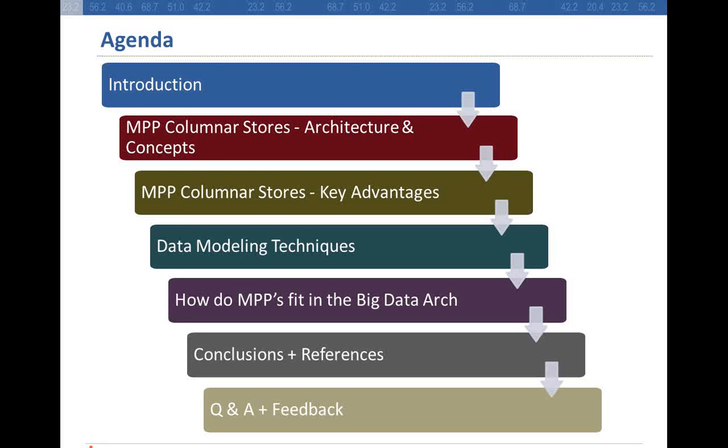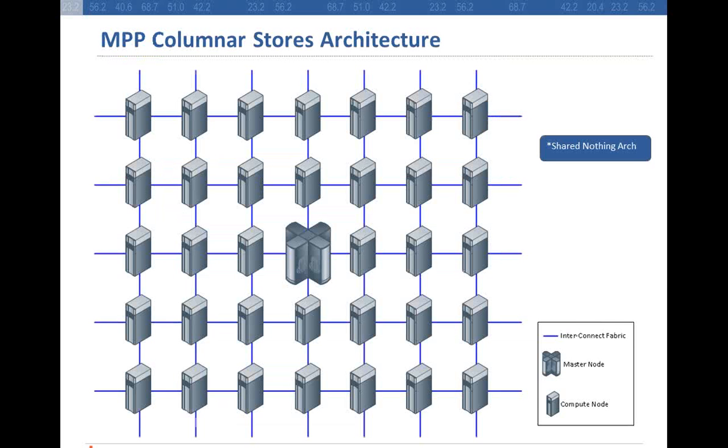Modeling for MPP Columnar Stores. Would dimensional modeling techniques typically used for analytics still be relevant, or are there more optimal, less rigid data models for MPP Columnar Stores that they can enable? In order to answer this question, let us quickly understand the underlying architecture that MPP Columnar Stores have followed, and we can follow that up with the key advantages that MPP Columnar Stores bring.